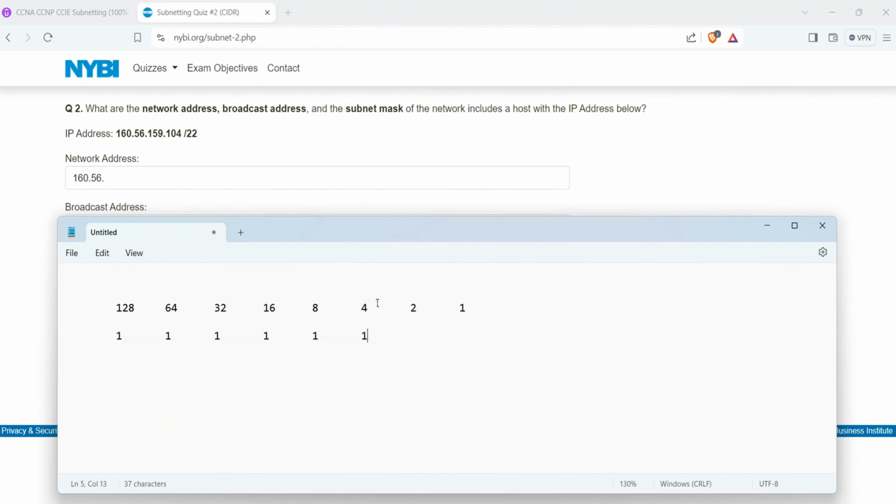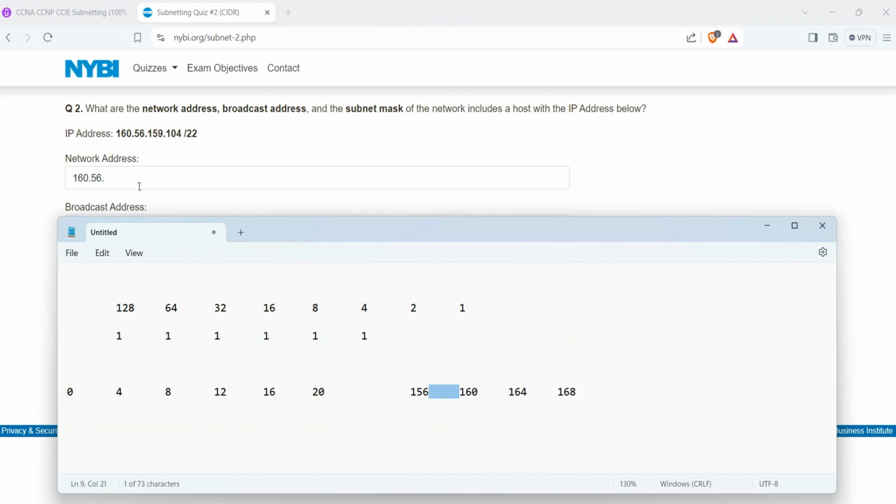Well, the value of the last bit that I borrowed is a 4. So it's like jumping 0, 4, 8, 12, 16, 20, and so on. Eventually, how do I get 159? I know that 4 times 40 is 160. What's before 160? Subtracting 4, I get 156. After 160, I get 164, then 168. Well, where does the 159 fall under? It falls between 156 and 160.